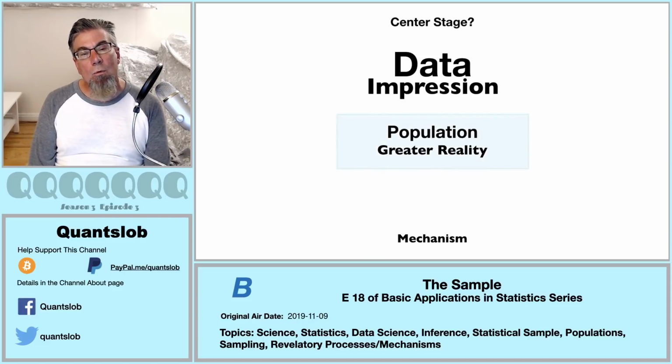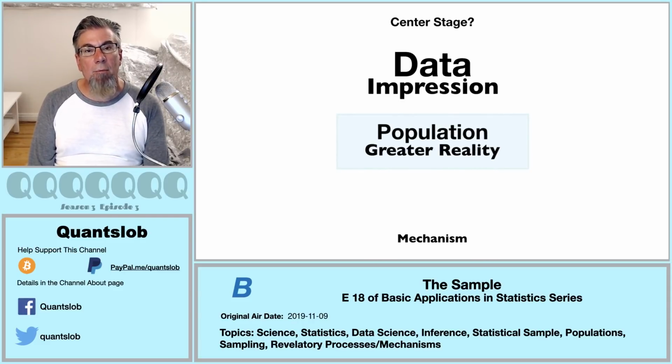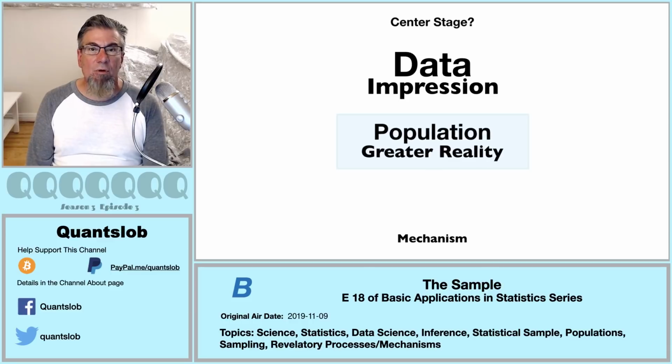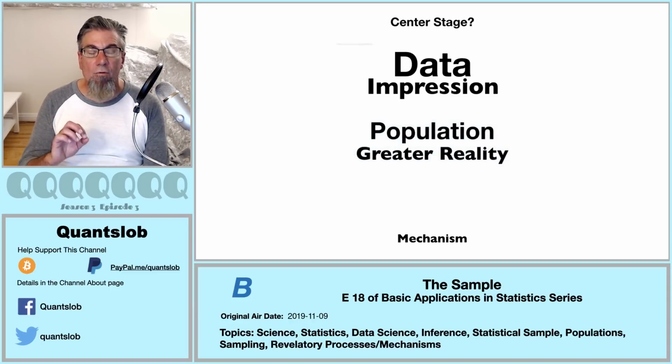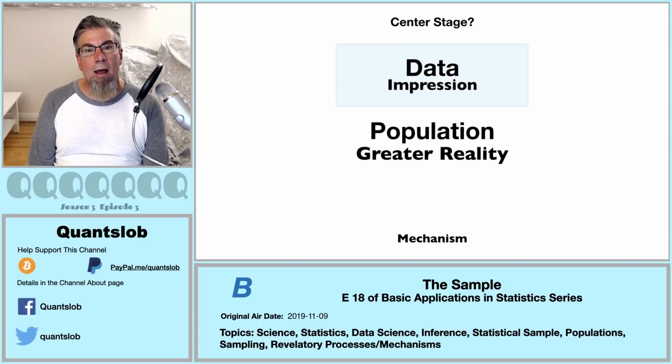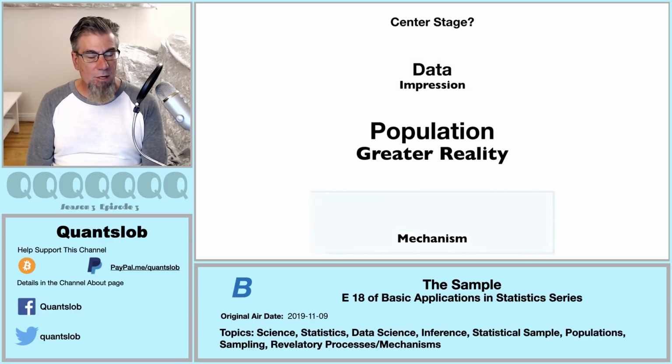We mentioned in the Quantslob foundational series that the population, here some subset of greater reality, is the cornerstone of stats. And this assertion is difficult to challenge, as much of the advancement of stats and probability over the last 2 centuries or so has focused on gaining understanding of our inferential population. And I certainly don't want to belittle anyone's data set, as some have resulted from years of labor, passion, and various forms of sometimes extravagant expense. But in truth, impressions come and go, data sets come and go.